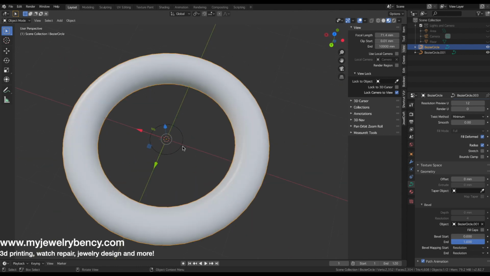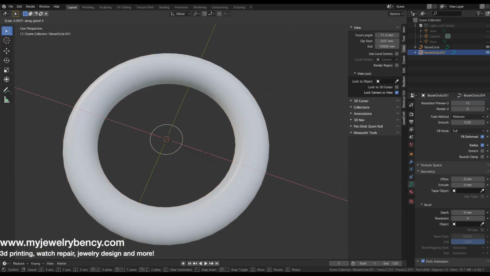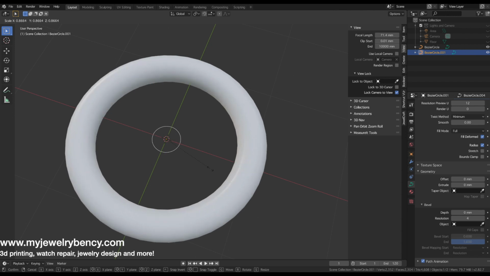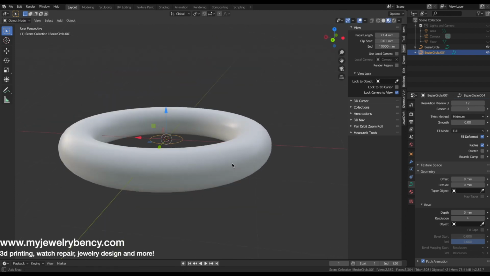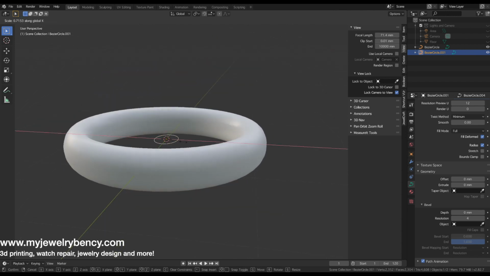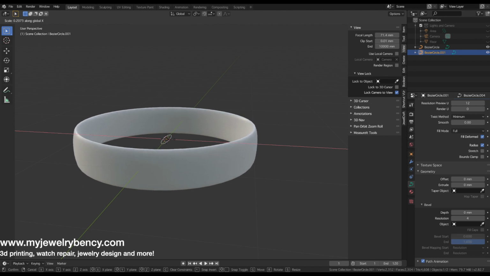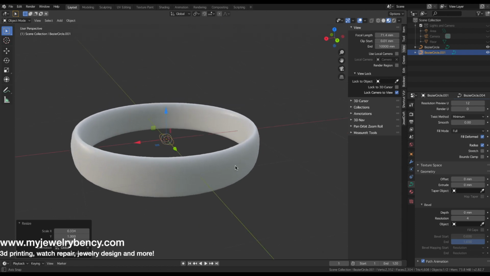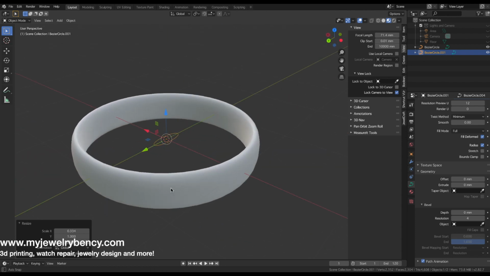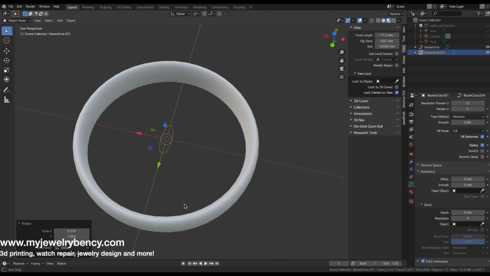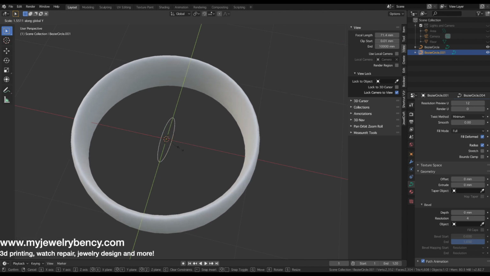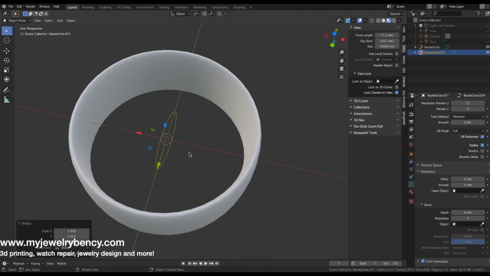The fun part about this is I can grab this and I can hit SX, and I can size this along the x-axis, and when I do that you can see it kind of elongates it. And those of you who are jewelers will know this kind of mimics the shape of a comfort fit ring. So that's another way to get to that. And again, once you're happy with your shape, we can go back in here and hit SY, and we can adjust that so we get a wider band.